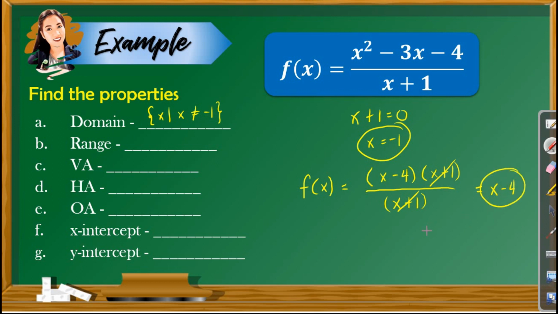So what is your idea if we have a linear function? A linear function has a graph which is a slanted line. Later on, I will be showing you the graph of this function. So how are we going to find the range of this function since it has a slanted line? Since in the domain, -1 should not be included, what is the partner of this value in y? How are you going to find it? By substituting -1 to our simplified function.